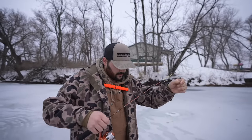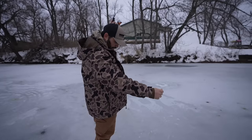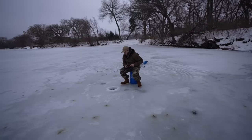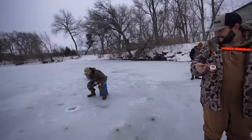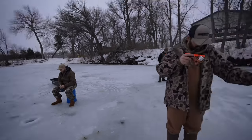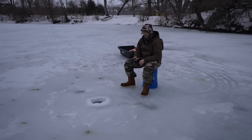There it is. Yeah, nipple's getting the pull. Oh, Banjo's got it dialed in now. And if I'm cheating, I'm going to cheat fully. He's got a bucket, he's going full on. I gotta go so far away from my hole. I kind of like that actually, though. And I won't fall in. Good old idea.